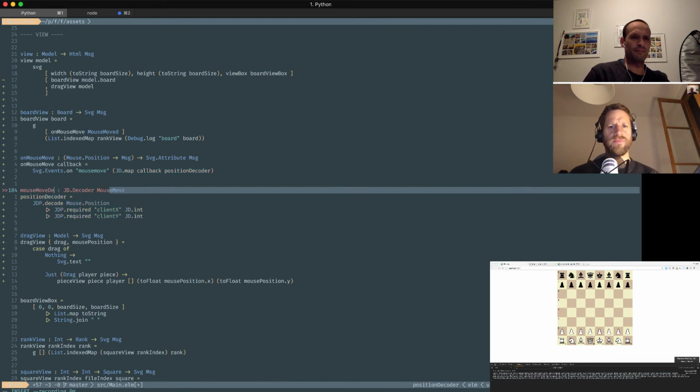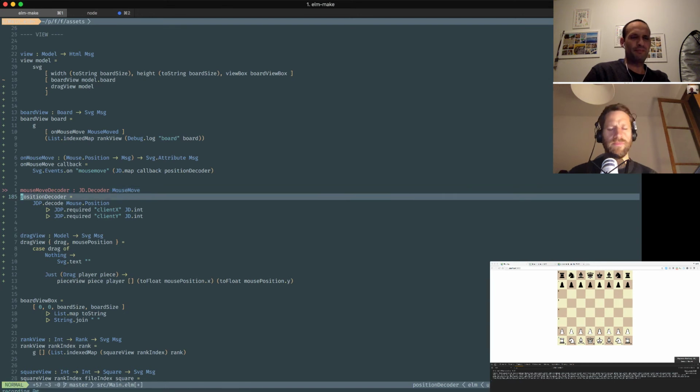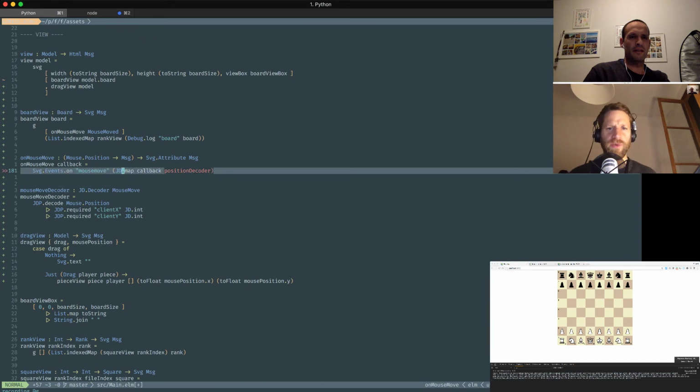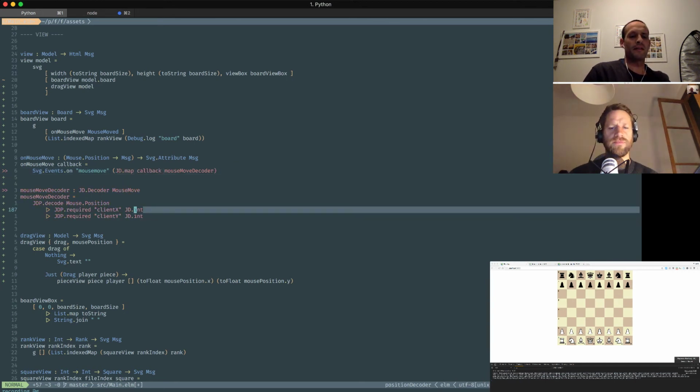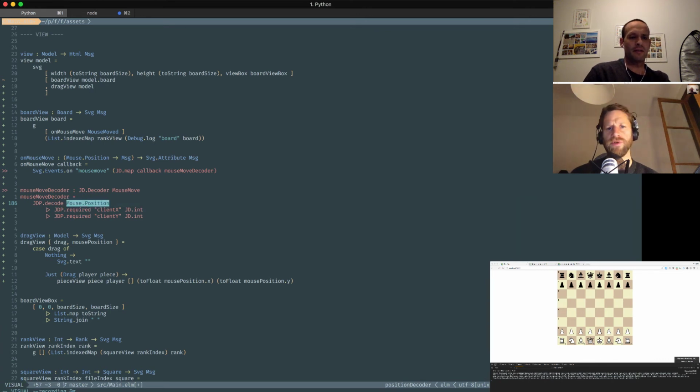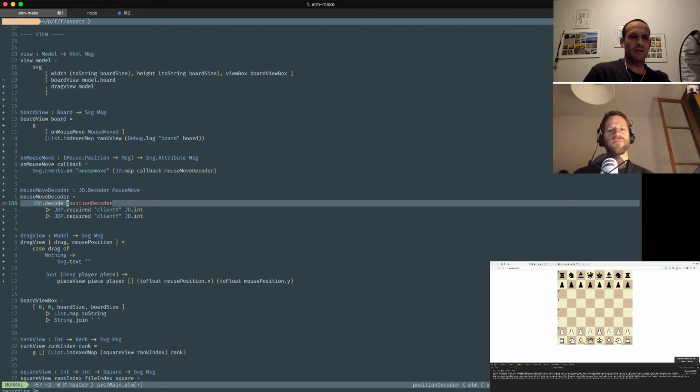Okay, good. So mouse position now, we've got JDP.decode. That is going to be a mouse move. No, we're going to add in two more attributes.